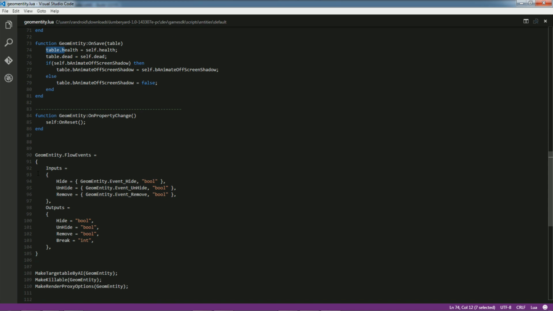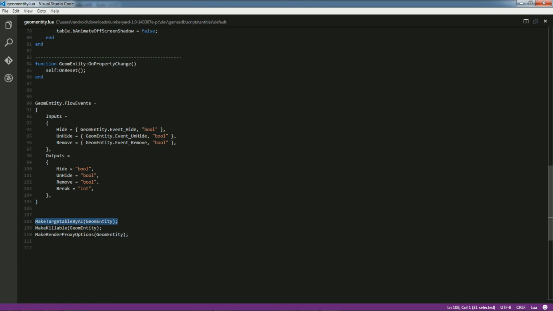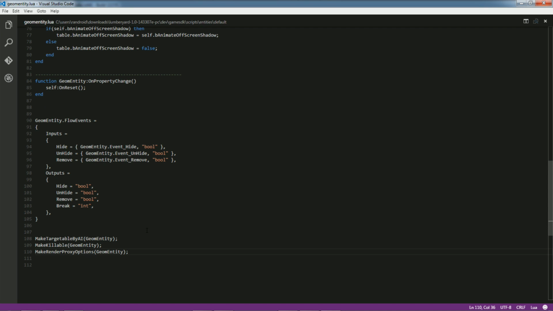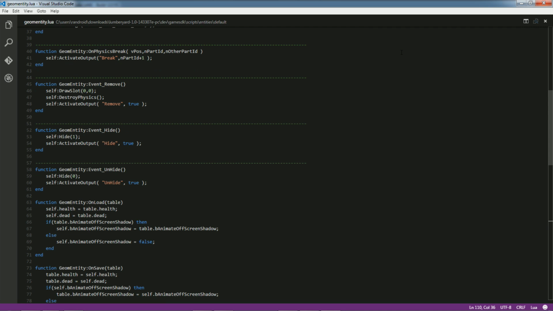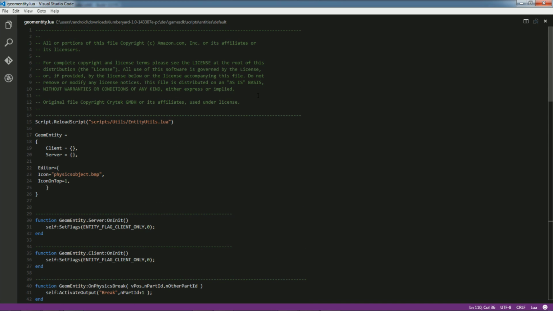Flow events, some inputs and outputs: hide, unhide, remove. So it looks like you can make this object targetable by AI. You can make it killable. So this is very basic. I don't see a lot to this.